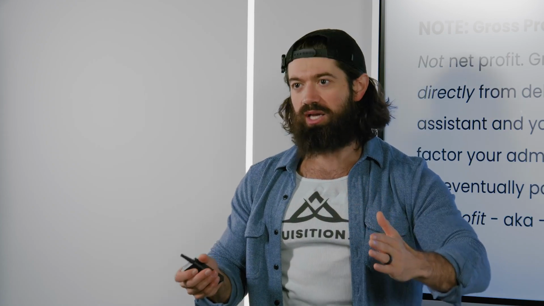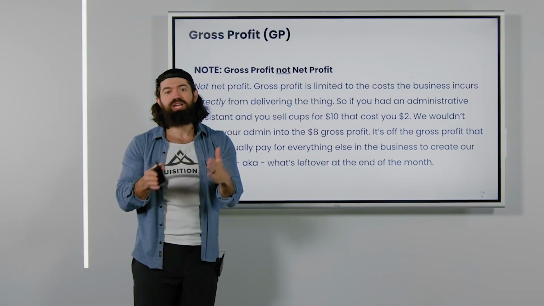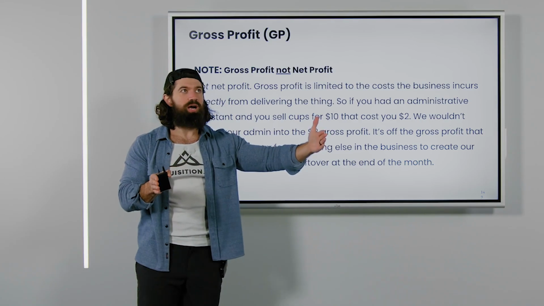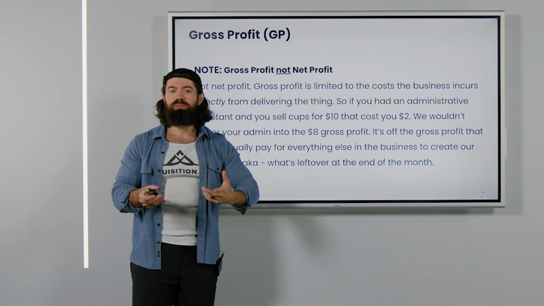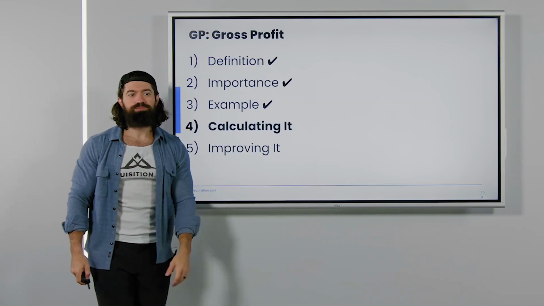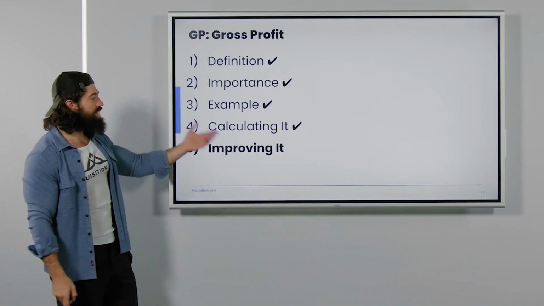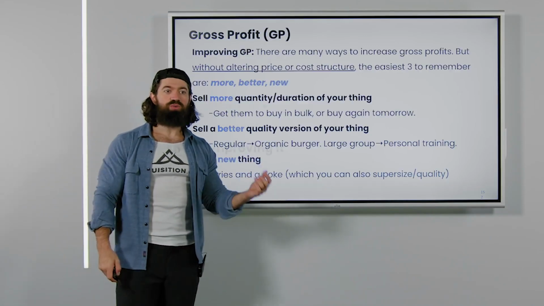Now, some people are like, wait, but I have to pay my person either way. Not really. I mean, you do up to 20 and then you have to hire another one. And so you just have to fractionalize it in terms of your thinking. So it may feel fixed, but it's not. You have chunkier start stops more than it's a fixed cost, if that makes sense, when it comes to calculating this. So you're like, okay, got it. I have mine and mine sucks. So what do I do to improve it?